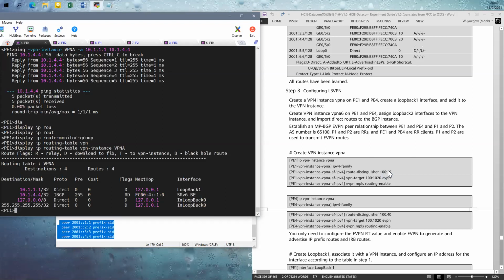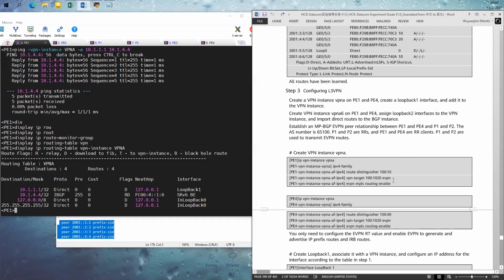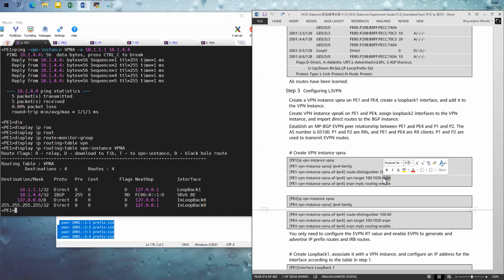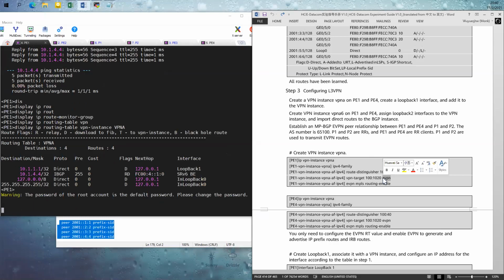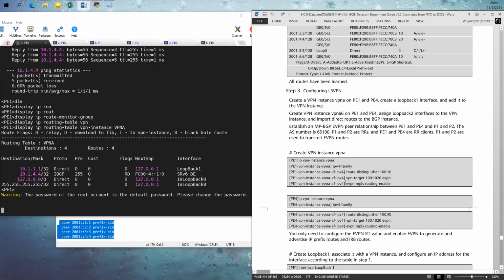Okay, so we also use the IPv6 family, and now we are using the eVPN to help us forward the VPNv4 route entry. So we can use eVPN to do it.